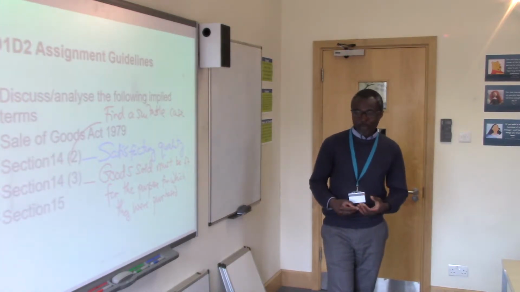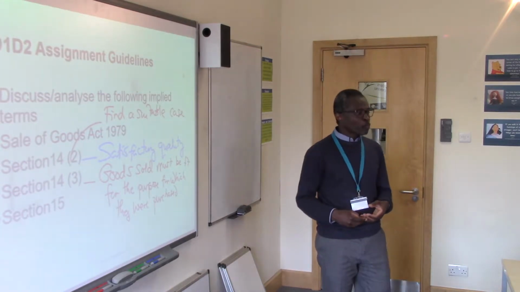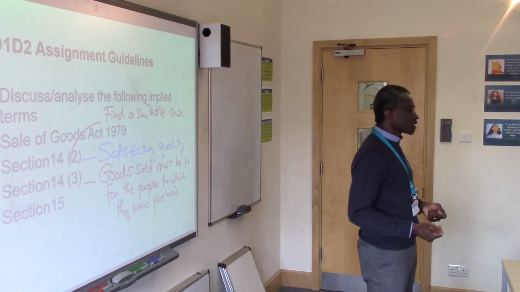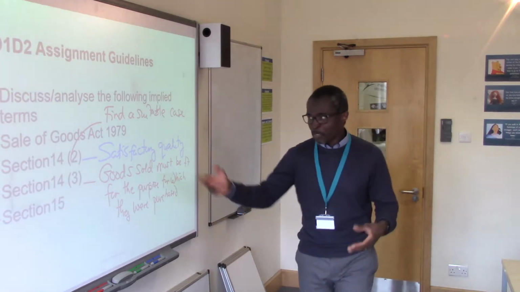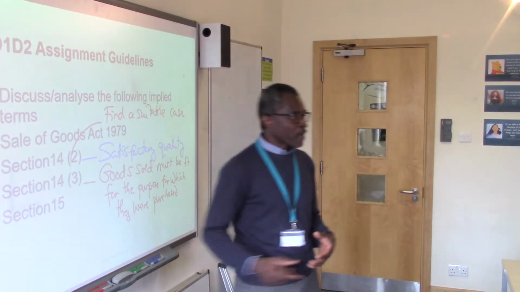And in your mobile phone contract, I think the key thing about having a mobile phone would be to communicate. So if you can't communicate because you're not getting a signal, for example, then there's an issue. There's a breach of Section 14.2. It's not fit for purpose and it won't be of satisfactory quality.